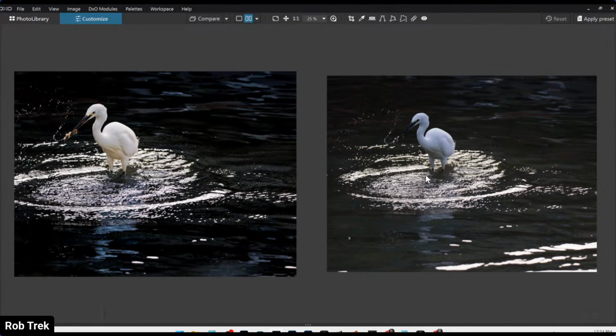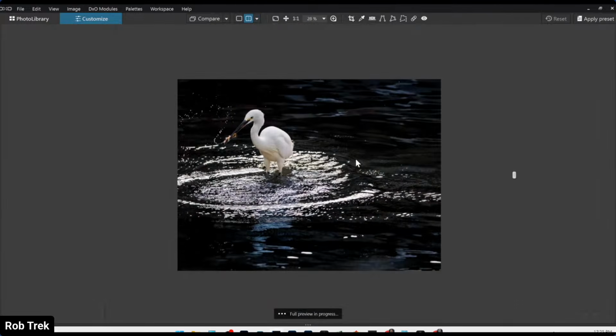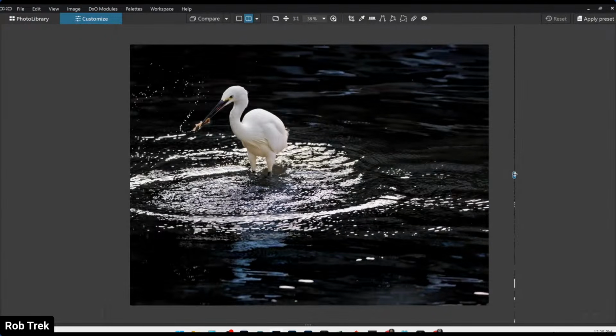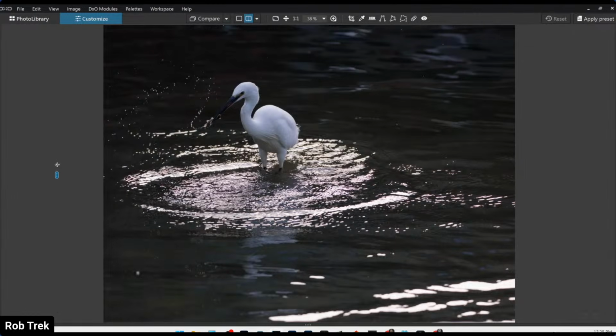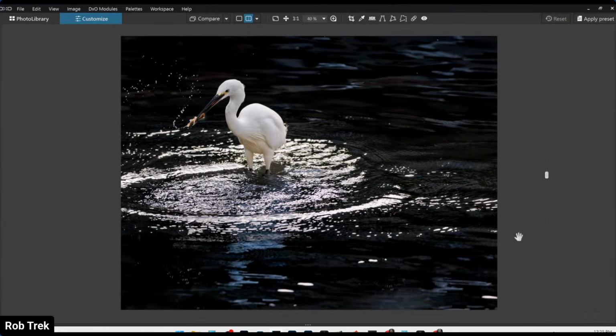Yeah, this water was a problem. A lot of problems, right? All the speculars around the bird, which can't be helped because you're standing where you are. Sometimes moving, you can mitigate the reflections or the speculars. But the color of this water versus the overall white balance was throwing me off. And I think this works a lot better. And then just a little tighter crop, so the bird is more in the frame. But I think that came out pretty good.